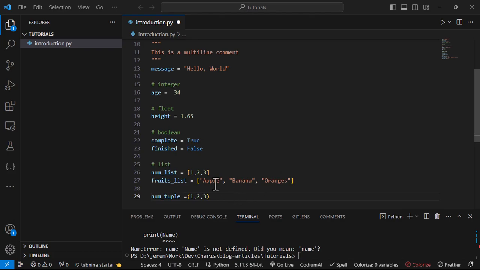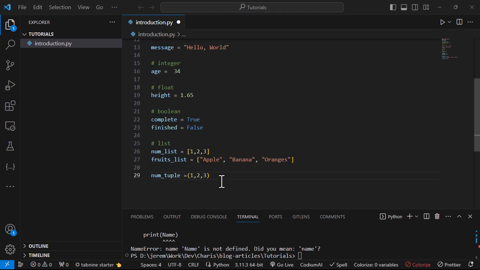And number 2, the elements are ordered. In other words, we are saying that apple is the first element, so its position remains 0. Banana position remains 1, 2 for oranges, because these are a sequence of elements, so the position becomes the index. Very important, but we shall talk about that later.